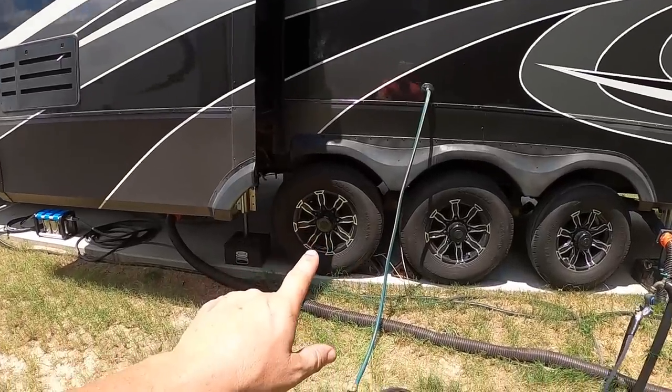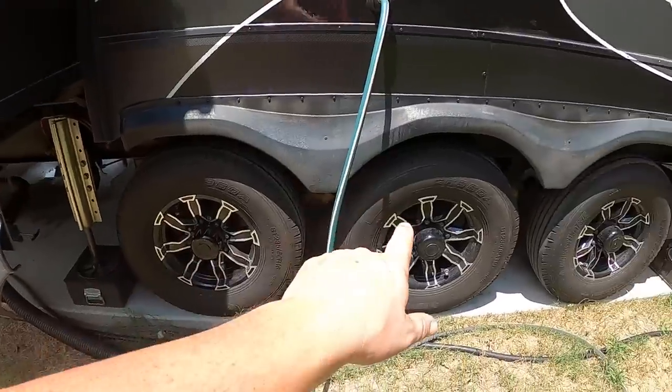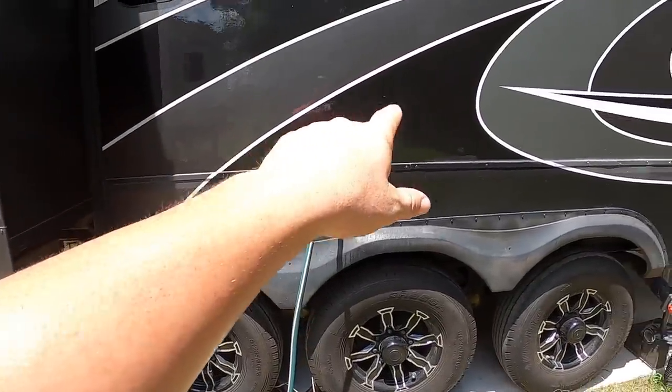We might have to go through the sync procedure, but the app walks you right through it — it tells you front left, middle left, rear left, front right, middle right, rear right. It takes about 30 seconds for each one to sync and start communicating. Once it does, you can tell which tire is causing the problem so you can look at it before it becomes a big deal. We just changed all the batteries and according to the app they appear to be working. To verify, we'll remove each sensor, wait for the zero-psi alarm, then confirm they work.